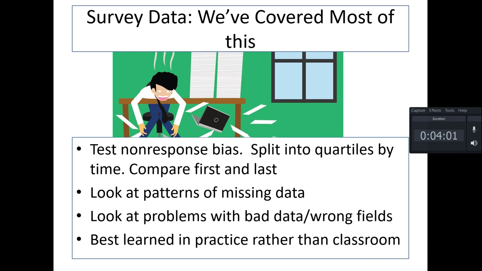So this is what I was talking a little bit about. We have this idea of non-response bias, e.g., this long survey that we're going to give people an incentive to fill in is going to bias the respondents we get. And there's ways of testing that. We can test the first 25% of people to respond, and then the last 25%, who are considered close to the non-responders, and see if there's a difference.